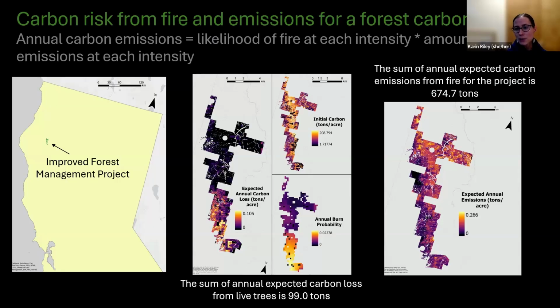And then if you look at the map right there, let's see what we expect from this area for annual smoke emissions. And again, imagining not every year we're going to have a fire, it's going to be pretty variable. But if you look at your annual mean, this is what it would look like. So the emissions are, I think, driven by the pattern you see in both the initial carbon loading and the burn probability. But interestingly, that annual expected carbon loss here, it's really pretty heavily driven by the burn probability. If you sum up those annual emissions, you're expecting about 674 tons per year. This is probably an area that has a lot of litter and duff.